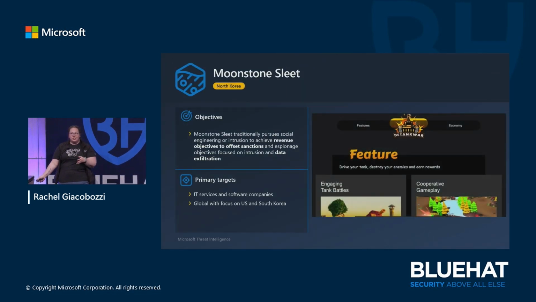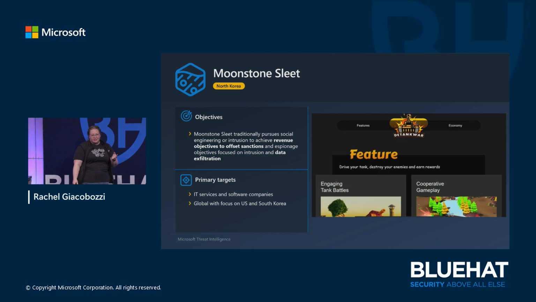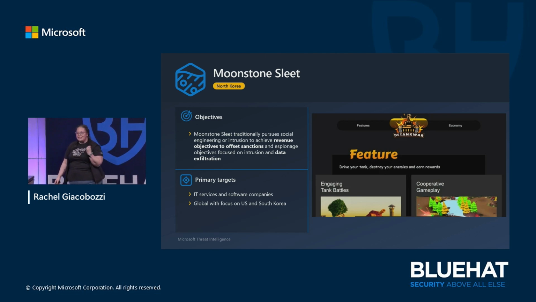Our last nation-state threat actor that we're going to look at is Moonstone Sleet. Moonstone Sleet is a North Korean threat actor, and like a lot of North Korean threat actors, they primarily target IT services and software companies. They like to use social engineering for data exfiltration and financial gain.